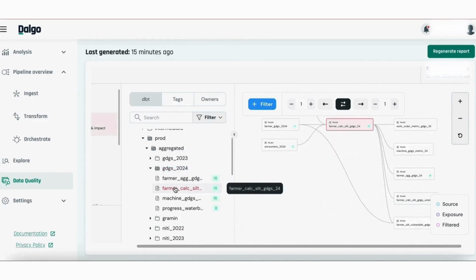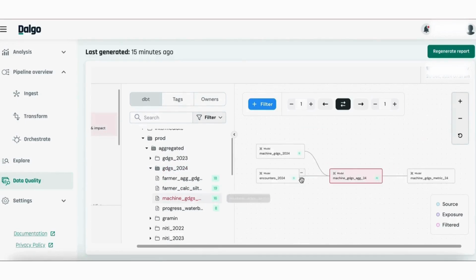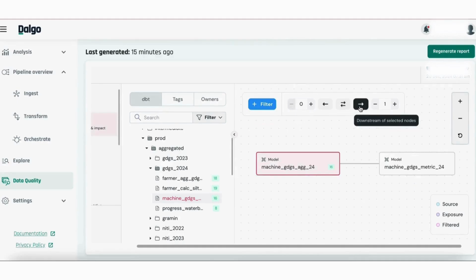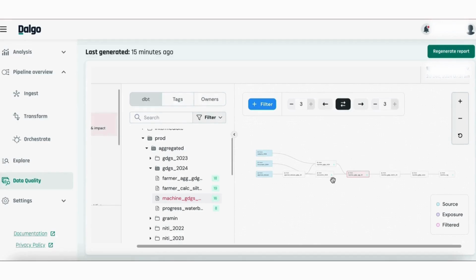And you can click on any particular models or folders as well to see all of the models that go under the folders. Now, over here as well, you can go to the next node, downstream node. You can go upstream. You can select to see both downstream and upstream nodes, and you can navigate your models. So this helps when you're trying to debug, and you can see, okay, what are the source models or the downstream models interacting with this one.